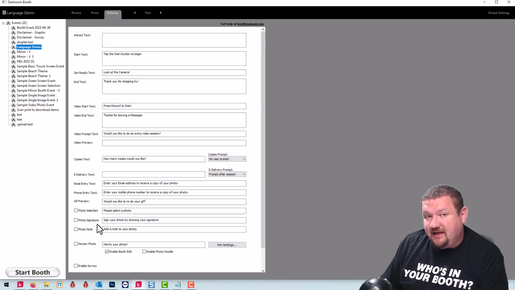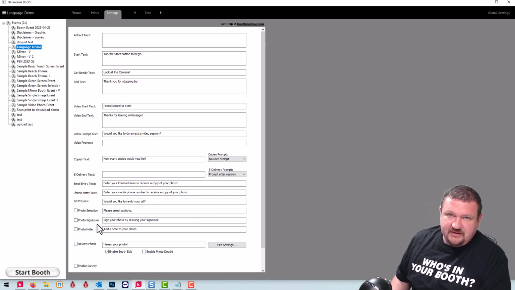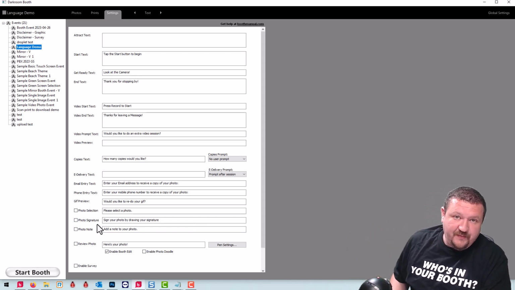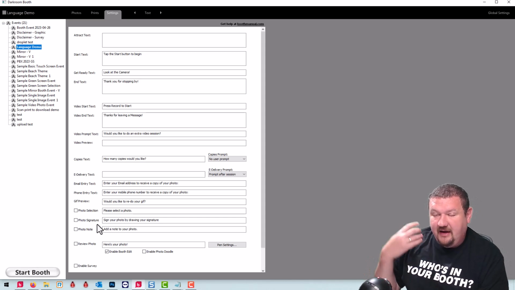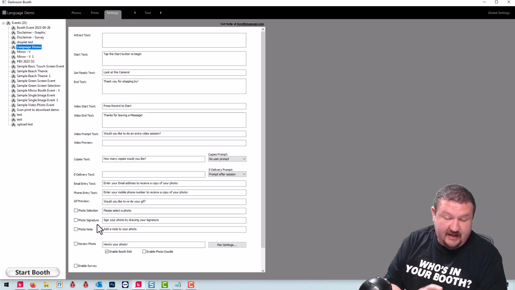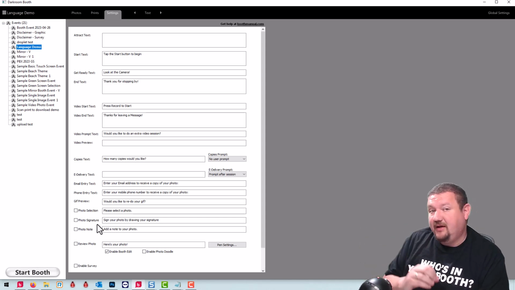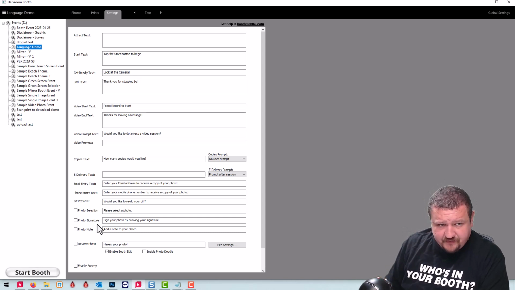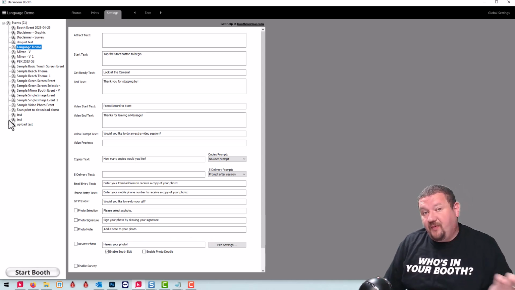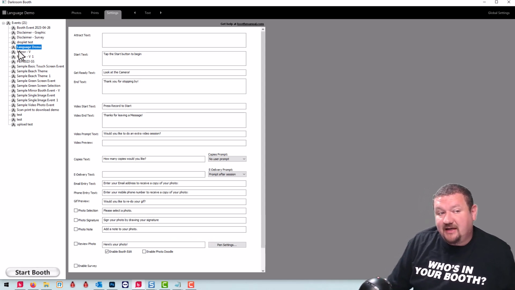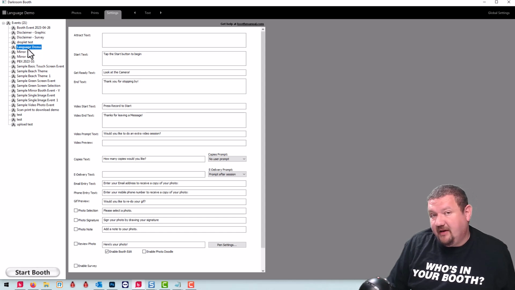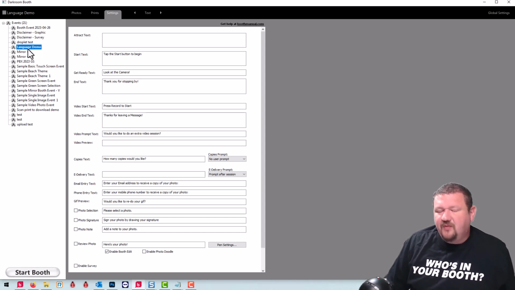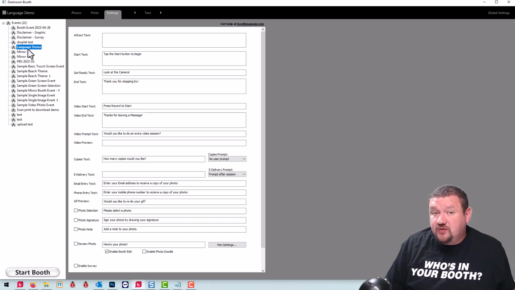Now let's say you are in a border town similar to me. I'm close to San Antonio. There are a lot of Spanish speaking people here. So if I do an event like a Quinceañera where they primarily are going to be speaking Spanish, but some people are going to speak English, then I might have an event set to the primary language of Spanish or primary English with an option set to choose Spanish.